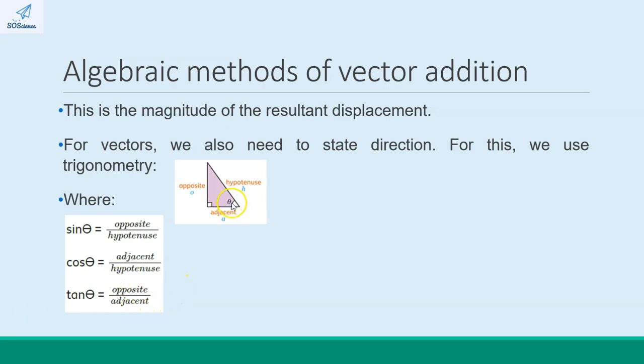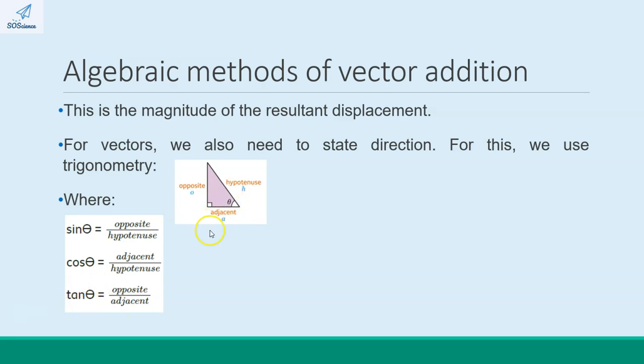Now, we are generally going to use tan theta. We are going to place our theta, our angle of interest, at the tail of the resultant. So in this case, assume that the arrowhead is here at the top of the hypotenuse, and this angle is the theta. So we're going to calculate this angle as tan theta equals opposite over adjacent. So the value of this divided by the value of this will give you the tan of this angle theta over here.